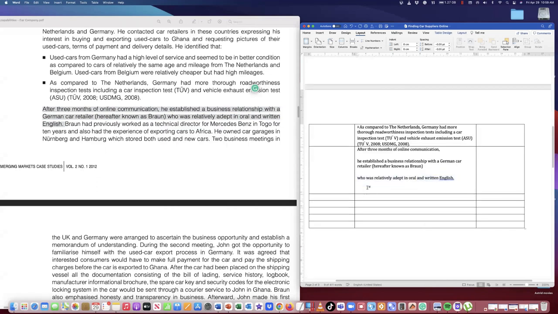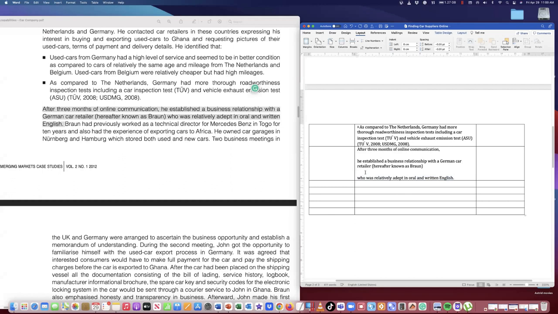You see, if you remove it, the sentence on its own will not make meaning. It's the beginning that makes it a context. If I just write "who was", it will not make a sentence. Remember what we talked about: don't strip the data from the context. If I remove this one and give it to you, how will you understand it? "Who was relatively adept in oral" doesn't explain anything to you. But if it's together, I can code for this, I can code for that. Does it make sense? Yes, sir.